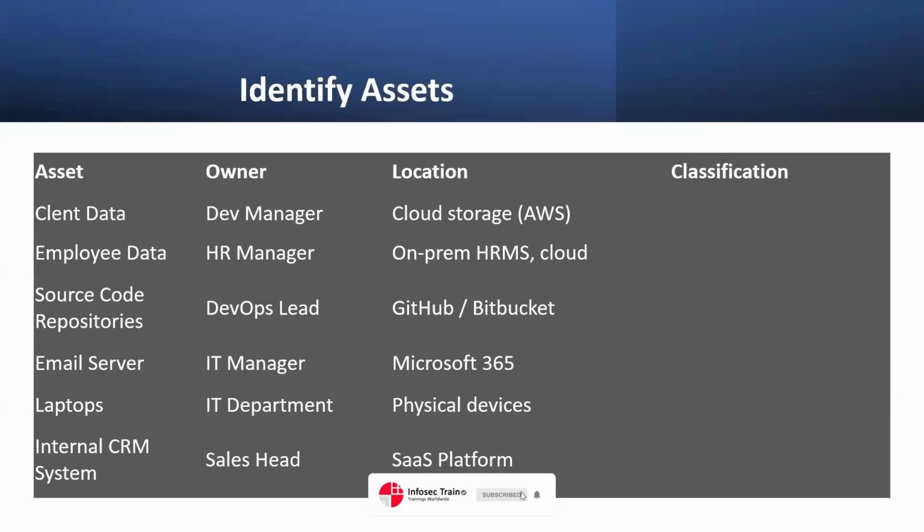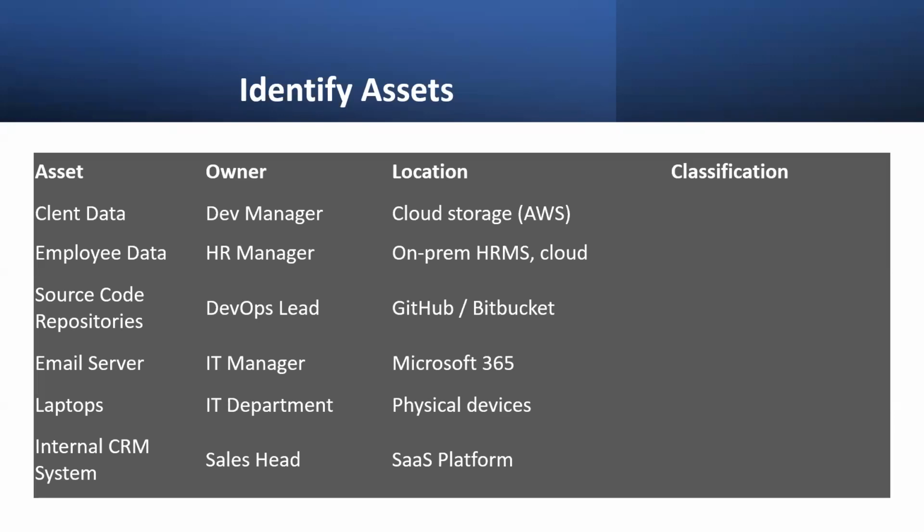So what does this represent? This represents the information which is related to your client, which is related to the project you are working on. Definitely it will be sitting into high sensitivity due to some contractual obligation, intellectual property or some personal information. Then we have the employee data. Employee data means the personal information of your employees and staff, your payroll details, your contact information, performance reviews, health records. All of these come under employee data, and legally we have to protect it because it's highly sensitive data.